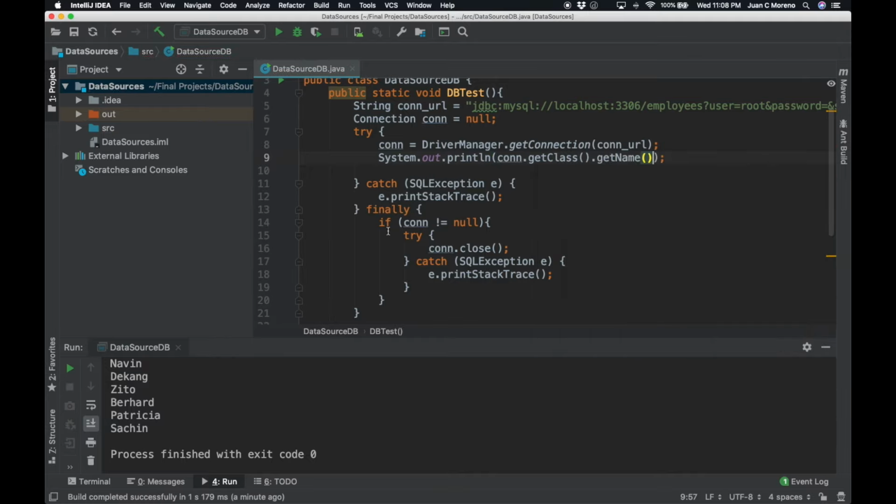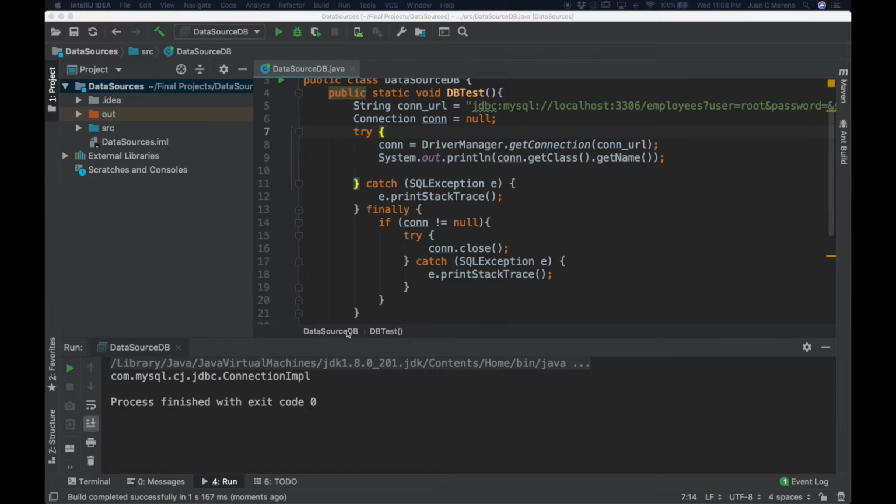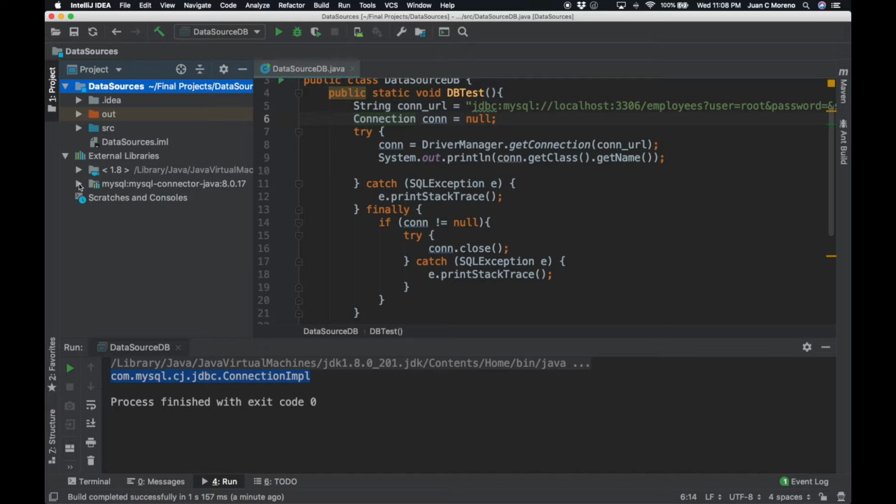So we're going to get the actual name of the class, even though we're holding it by an interface. I want to reiterate that now this is an actual connection implementation. They call it ConnectionImpl, as connection implementation, because this is an interface that has this from this connection.